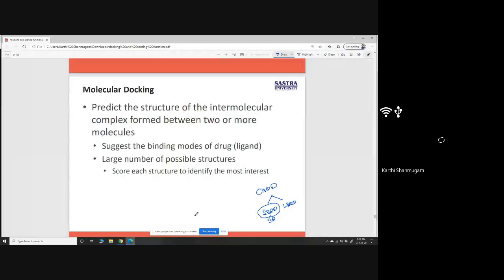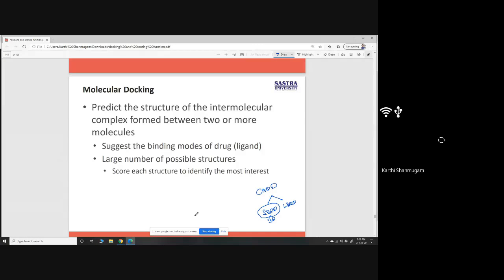Molecular docking, as I said, is an example of structure-based drug design, and it is a very commonly used protocol. Even the top pharma companies, including international ones, have computational chemistry groups involved in the drug discovery process, and they do molecular docking. Every month you can see several hundred papers that have used molecular docking as one of the protocols for structure-based drug design, right? So why is it so popular? Because this method is very promising, and many molecules have been discovered with the help of molecular docking.